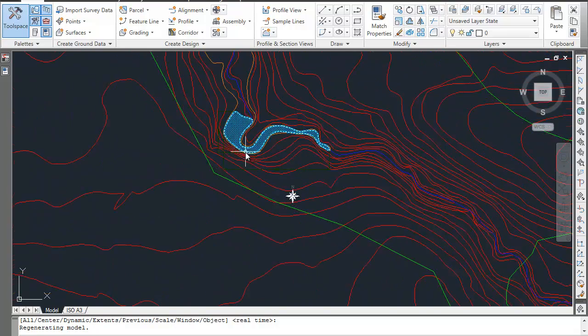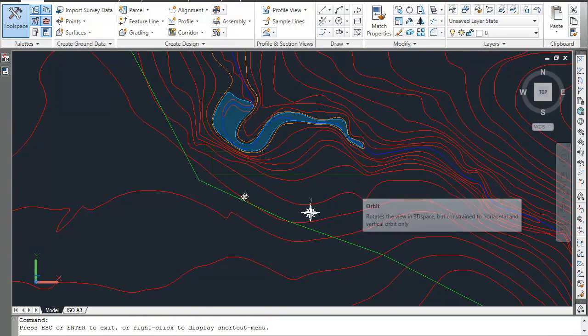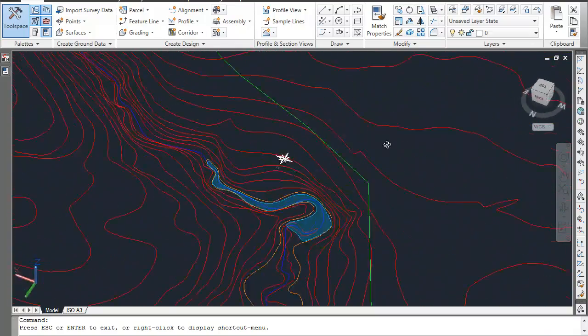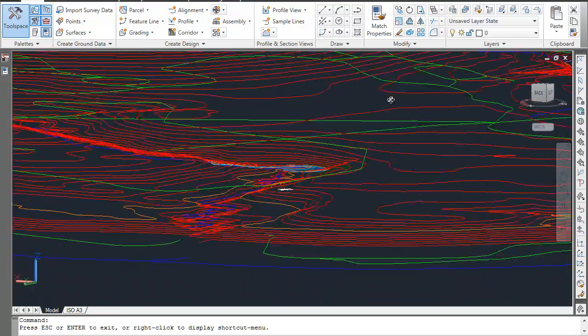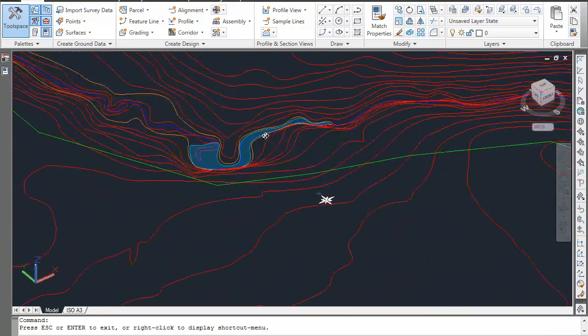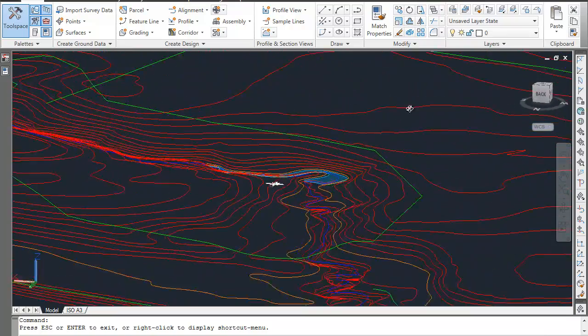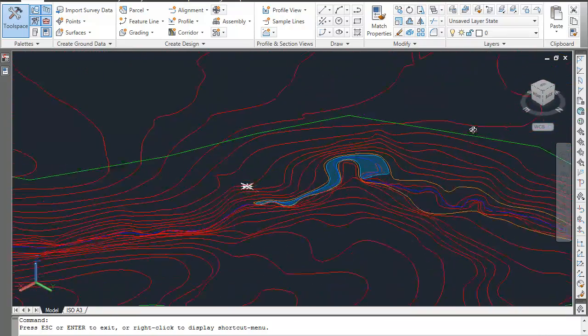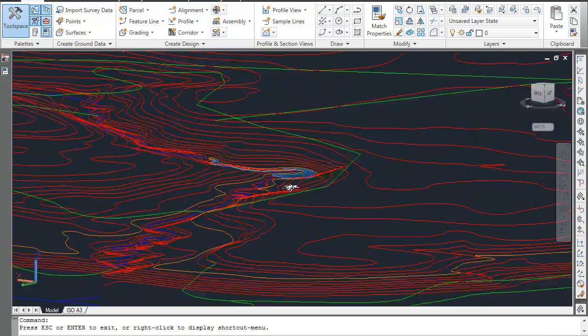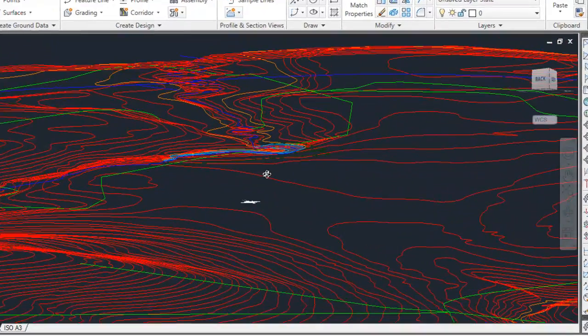Zoom in. Here's mine. And you can see, you know, you can get some really good effects by changing all those layers into the correct layer, and it sort of sits in there nicely. And if you move it around, you can actually see what your 3D view, you know, is going to look like. If you look on the side, you can see it's all there, but it's on your different layers.